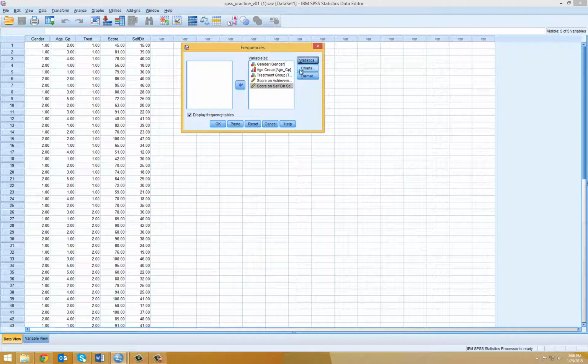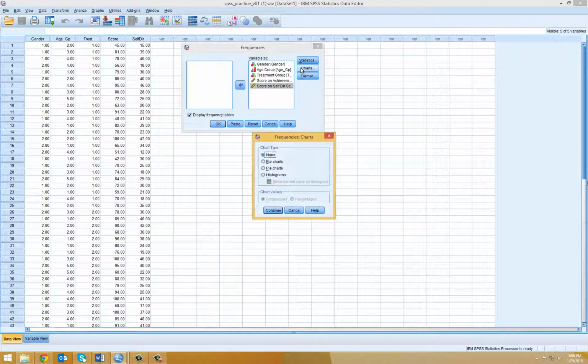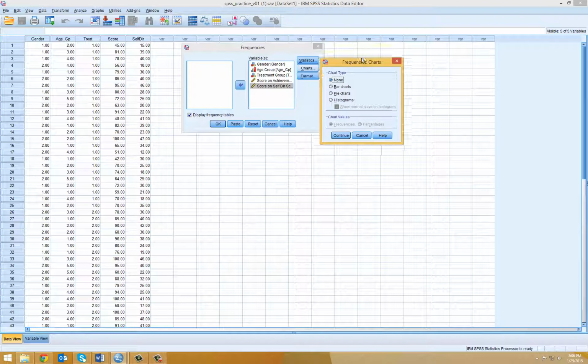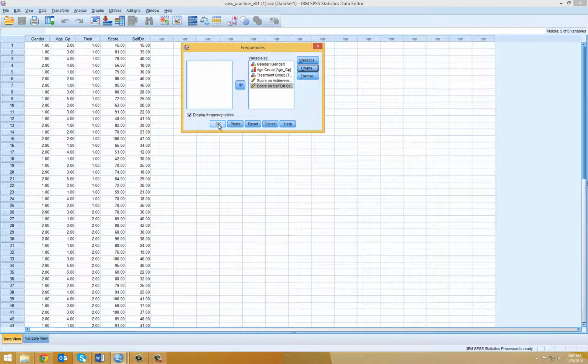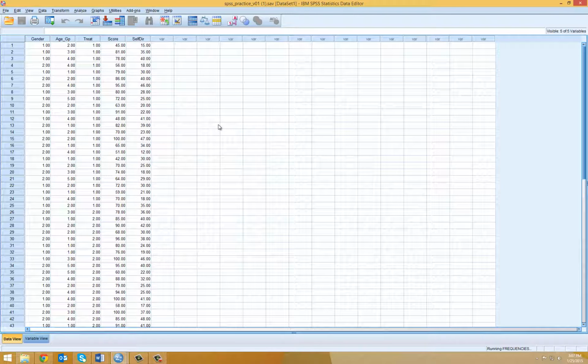And then I'll also show you that you can add some visual charts to aid in your analysis process. So here you can select the charts that you're working with, and you could select bar charts, would be a good one, or histograms also is effective. And then you can select whether you want to show frequencies or percentages. I'm going to go ahead and show frequencies at this point. So I'll select Continue, and then when I'm ready to run the analysis, I'll select OK.